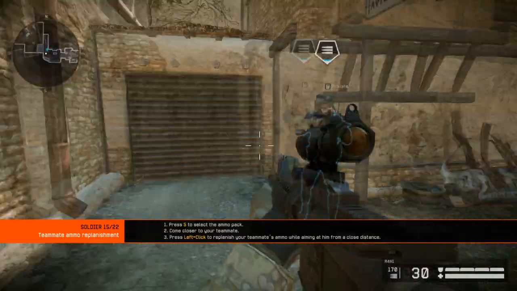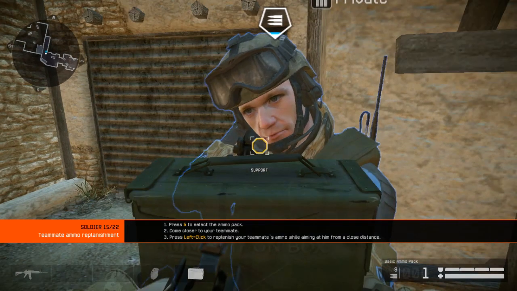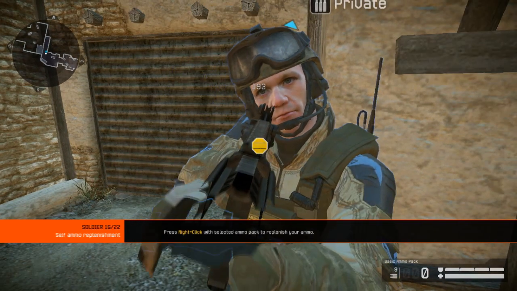Rifleman is the only class that can replenish ammo during combat, both for himself and his teammates. Replenish your teammates' ammo to replenish your ammo.